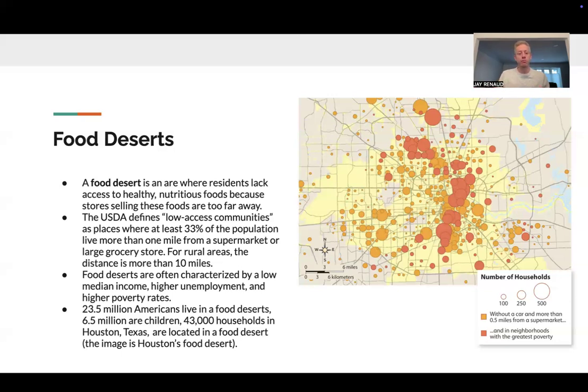So typically it's in those poor urban neighborhoods. And I ask them, what's the goal of the grocery store? And they all say, well, to feed people. And I go, yeah, that is a goal, but it's also to make a profit. And so unfortunately, we see fewer grocery stores in poorer urban neighborhoods. But some cities are trying to combat this with government subsidies for grocery stores to build their business in lower income neighborhoods.